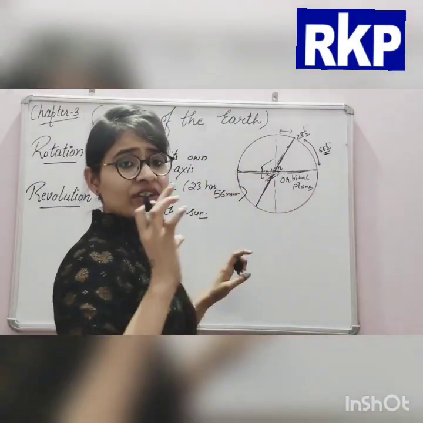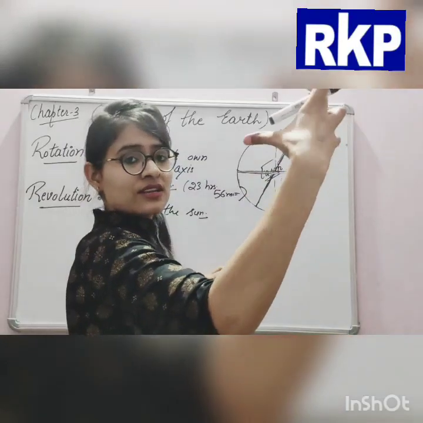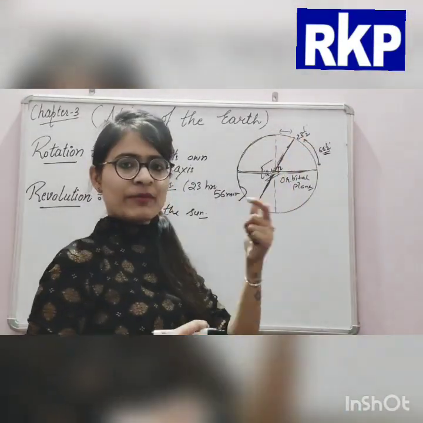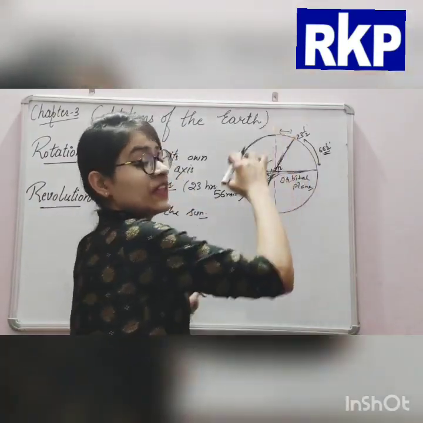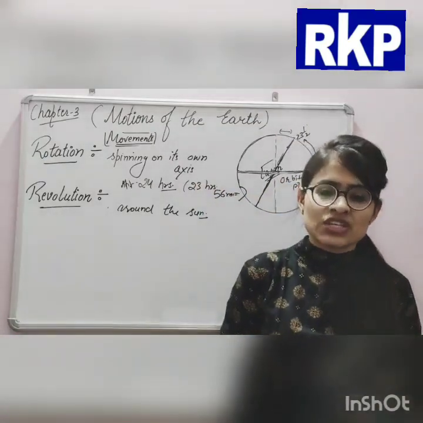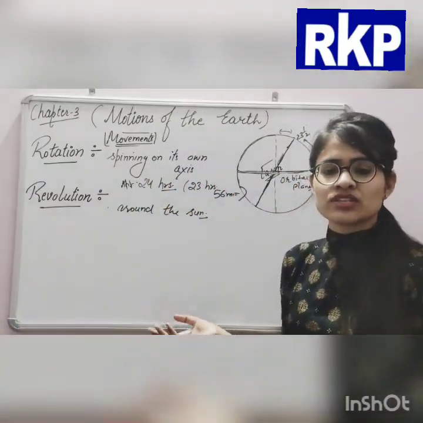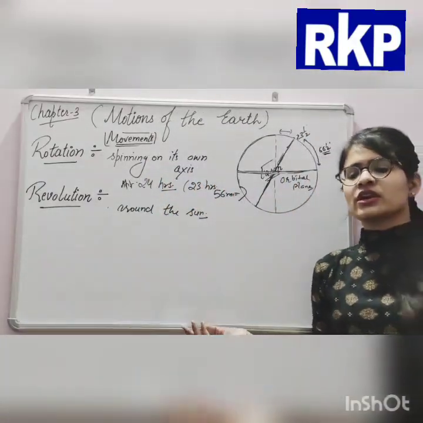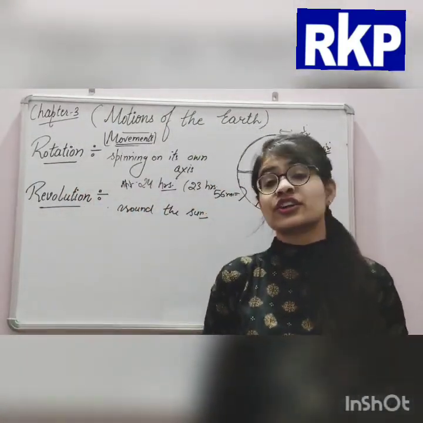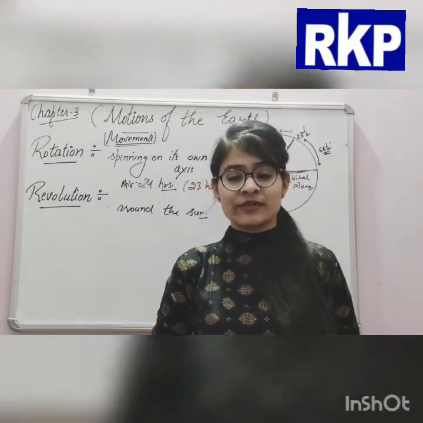So whatever the circle, the outer boundary that we can see while the sun is shining, the boundary up to which there is day and beyond which the part is not receiving light, that circle will be called the circle of illumination. The circle of illumination that divides the day from the night on the globe is called the circle of illumination. Now, will you tell me what would happen if the earth did not rotate?